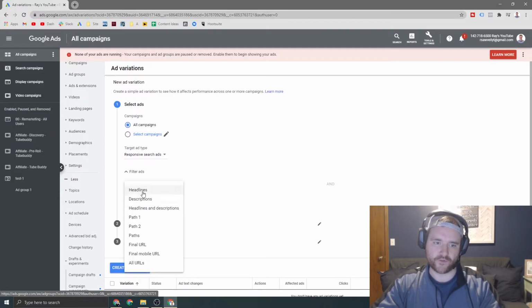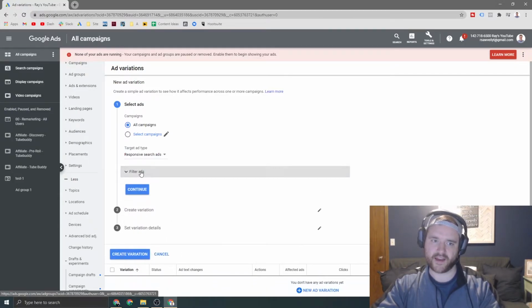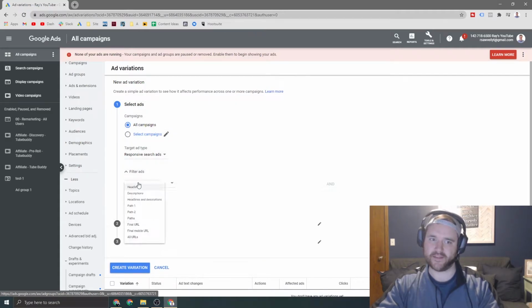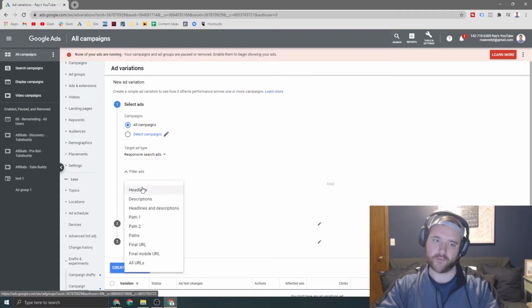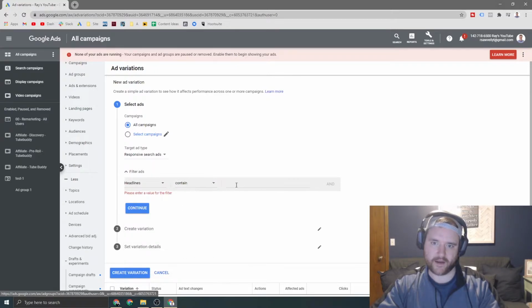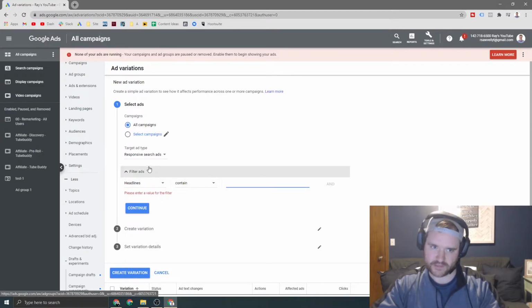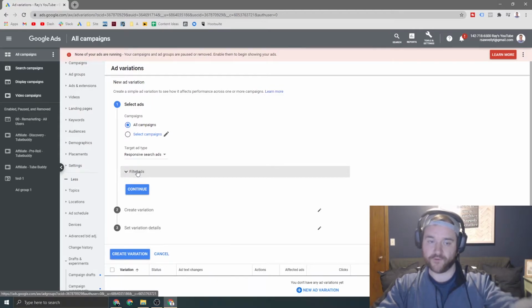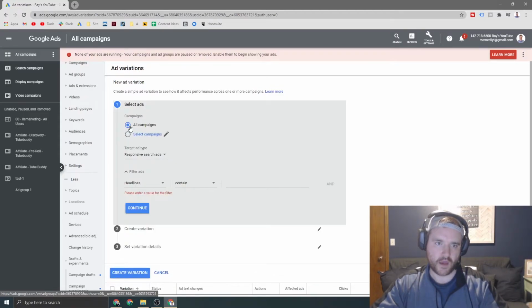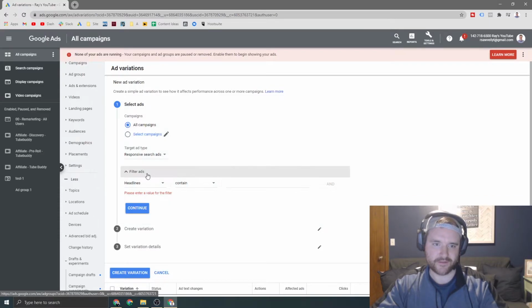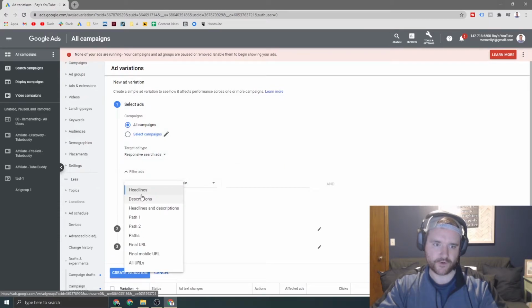You could also look for very specific portions of the text. So let's say you want to make sure you update the headline only. You can go that route. Same thing with any portion of the ad. So you can change any one of these pieces right here. I'm going to change my headline and update that. And you can say like, hey, must contain XYZ. So you can filter for very specific variants of your ads. But I thought I selected all campaigns. It looks like it doesn't want me to have this filter on here.